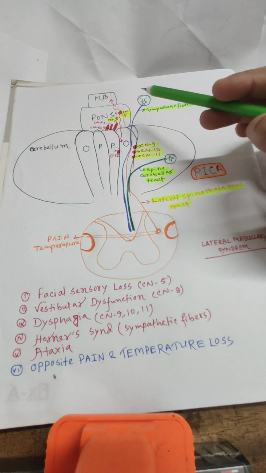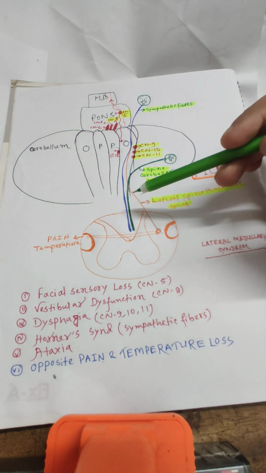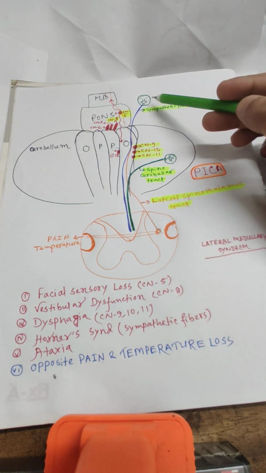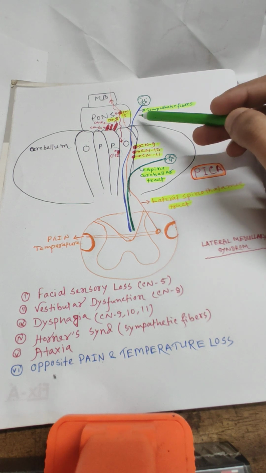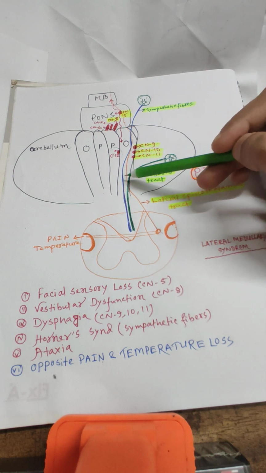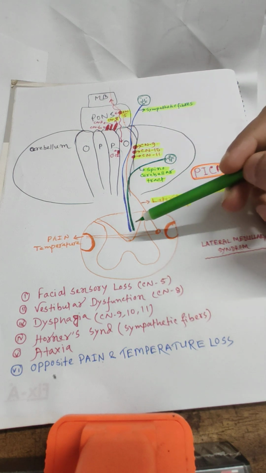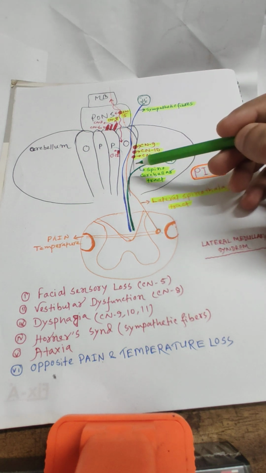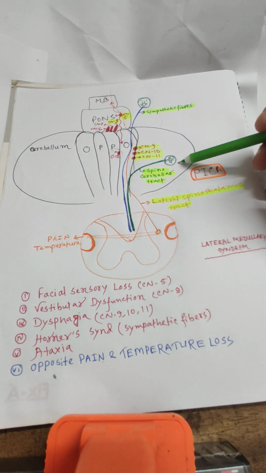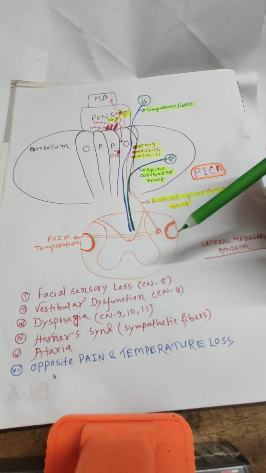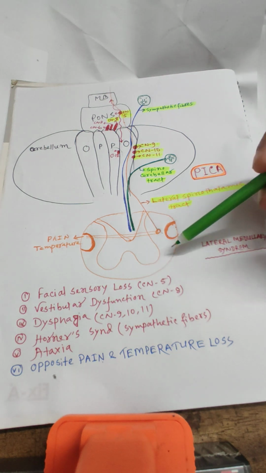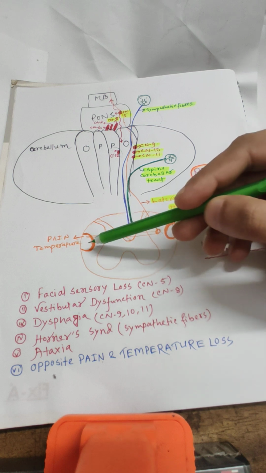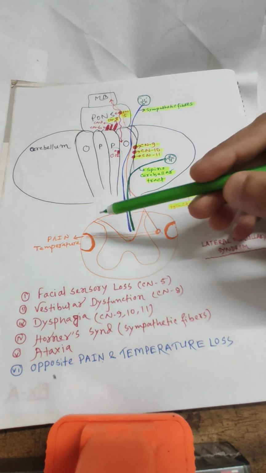Now let's look at the fibers transpassing through the lateral aspect of the medulla. From the hypothalamus, the sympathetic fibers descend down from the lateral aspect of the medulla into the spinal cord. From the spinal cord, the spinocerebellar tract ascends upwards, transpassing the lateral wall of the medulla into the cerebellum. Then the most interesting part: in the spinal cord, there are three horns: the ventral horn, the dorsal horn and the lateral horn.